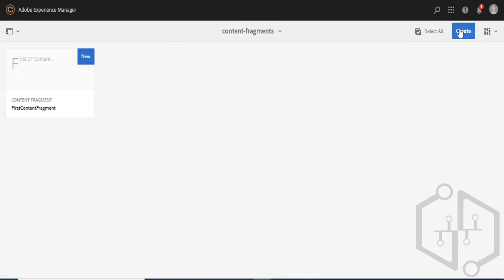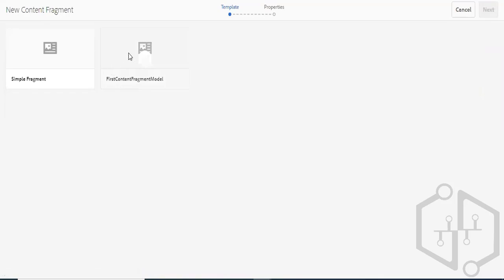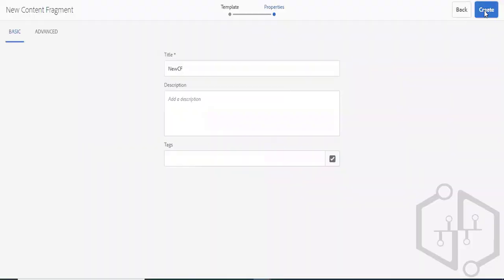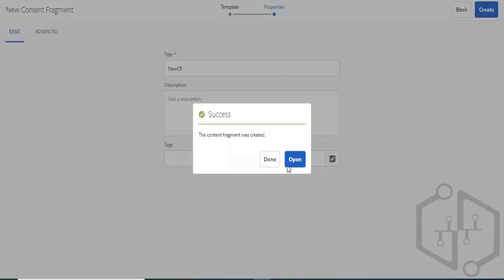So let me go again and create a new content fragment, and you can see your first content fragment model over here. So this is the content fragment model that we created. And let me say next, and the title, let me give it as new CF content fragment. Okay, simple new content fragment, and open.